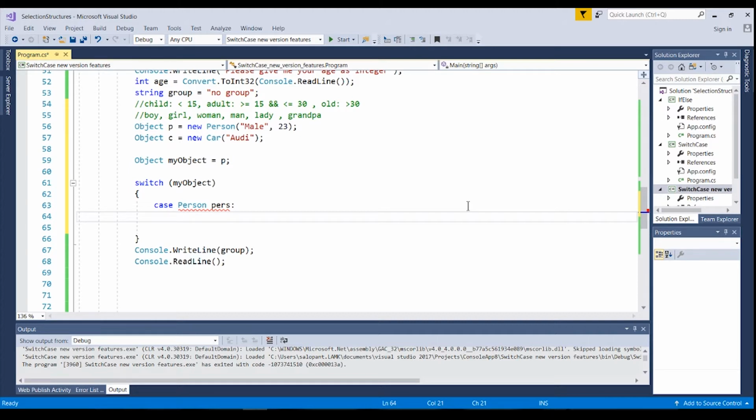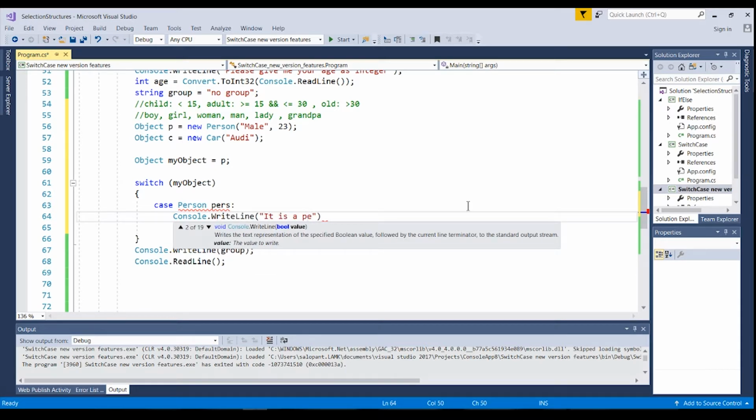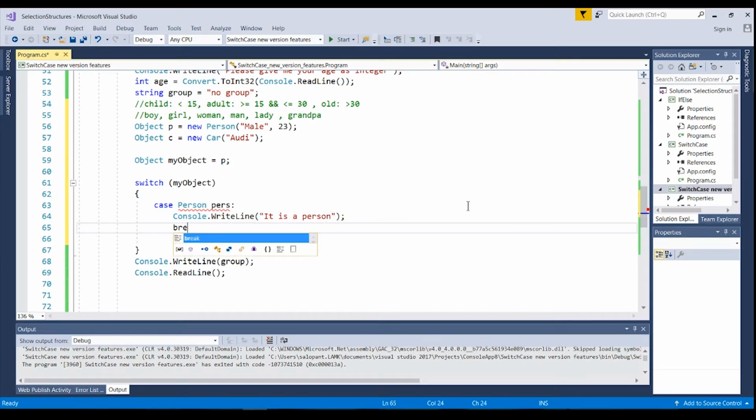So if it's a person, then I would have my own function like this here. I could, for example, write Console.WriteLine, "It is a person." Break command here.